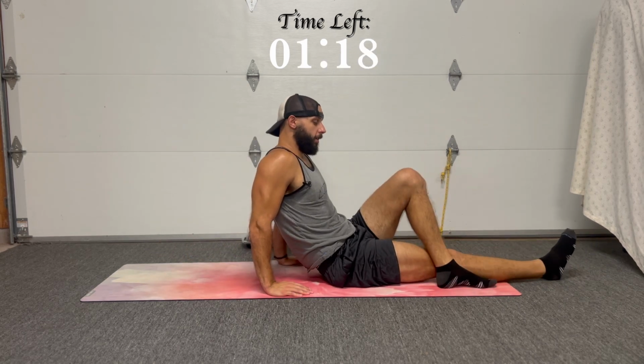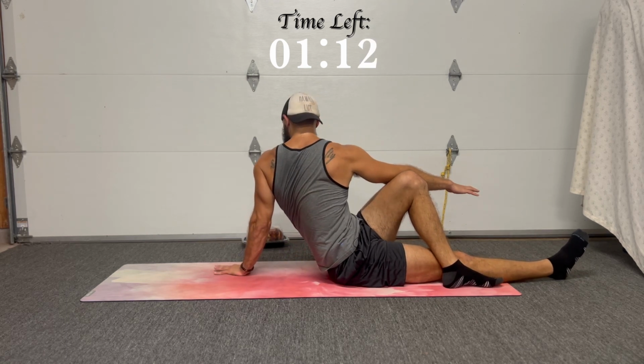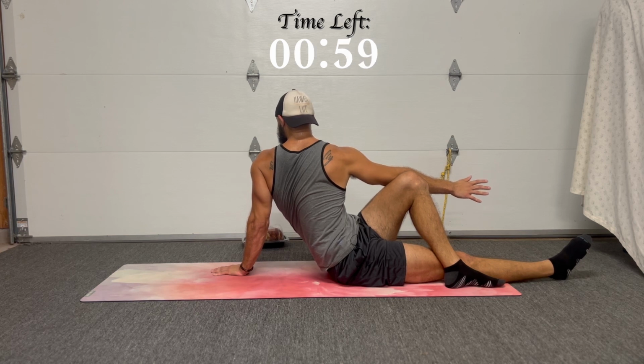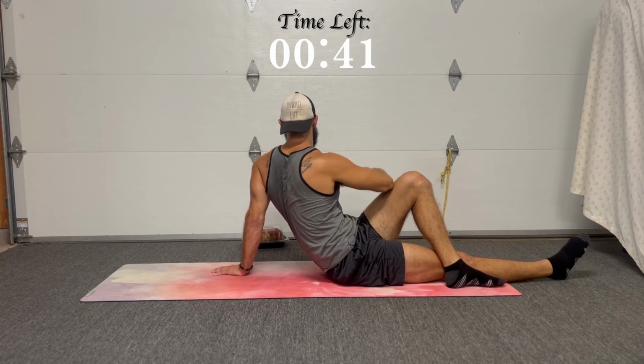Cross your left leg over your right leg. Take your right elbow, put it on the inside of that left knee. Use this backhand for support. We're gonna press that elbow into your knee. That way you can get a full rotation. Set.